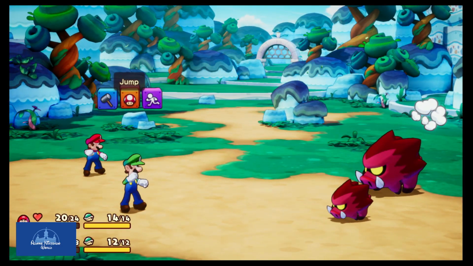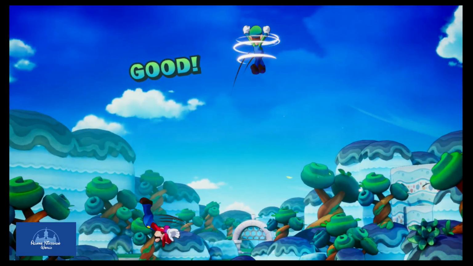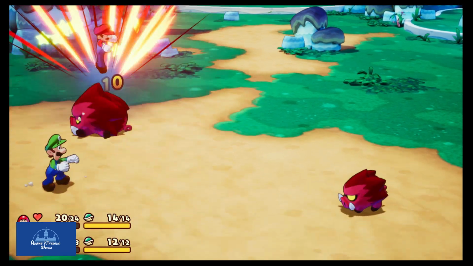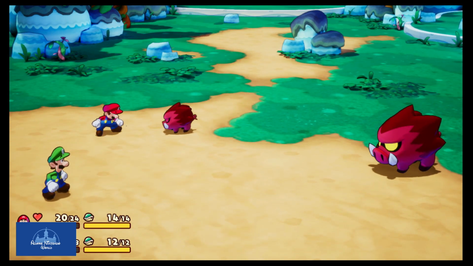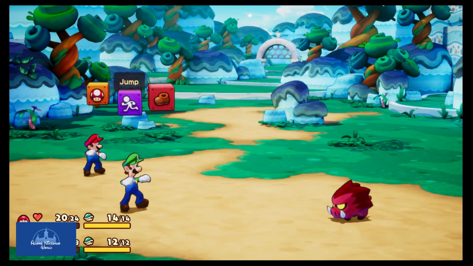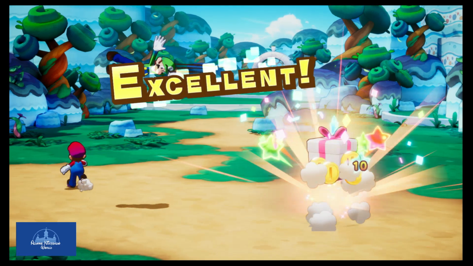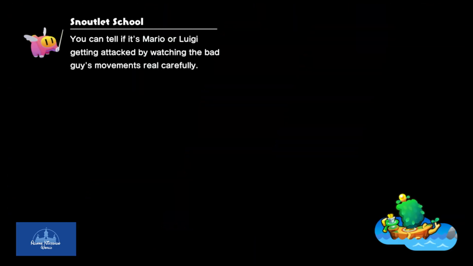Oh, we got lucky there. That's good. Oh, yeah. I forgot that these little guys summon these big guys. But they are much easier to counter. Oh, I got them both. There we go. That's how it's done. That's what I like to see. Get it? Get it. There we go. And we got Twisty Leaf, which will be good later. We'll need all these items later for crafting things.